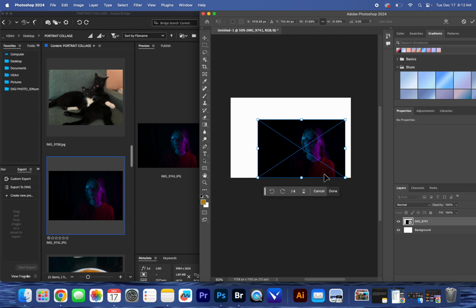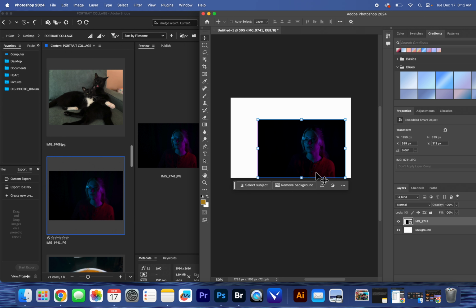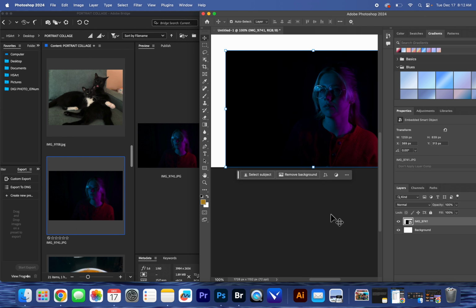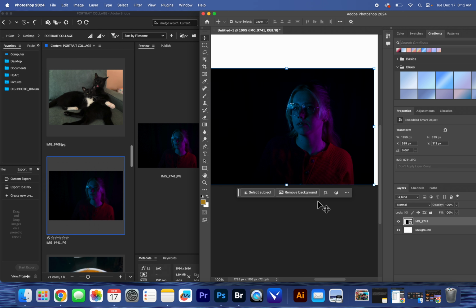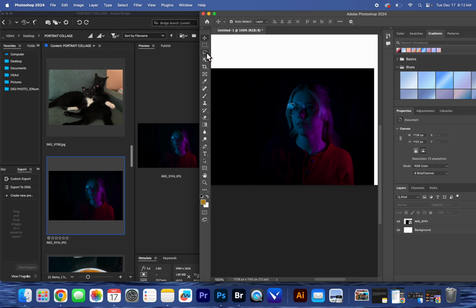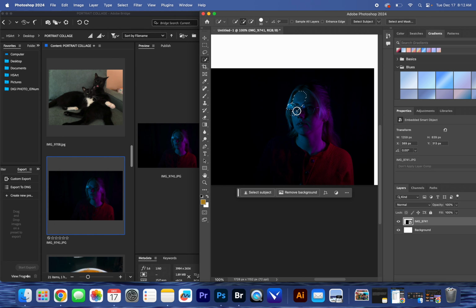Basically what we're going to do is we're going to cut out our background here. Now this might be a little bit tricky just because there's a lot of dark space. So I'm going to go ahead, hit enter. I'm going to go over here. Now we've talked about a couple of things. You can go to your lasso tool to select. I personally like quick select, and so I'm going to go into here. I'm going to try to grab as much of myself as possible, but just given that there's so much black in the background that kind of seeps onto myself, I don't think that's going to work.